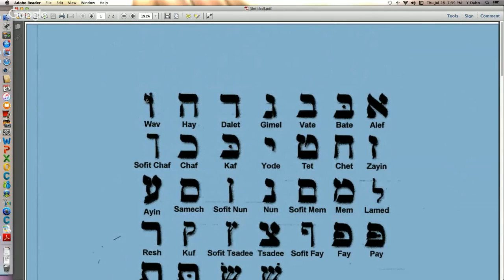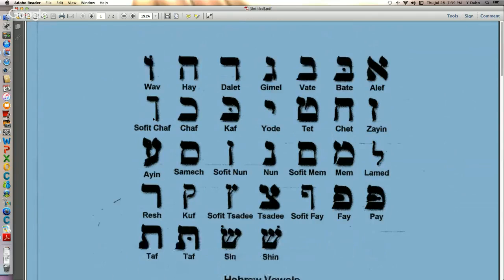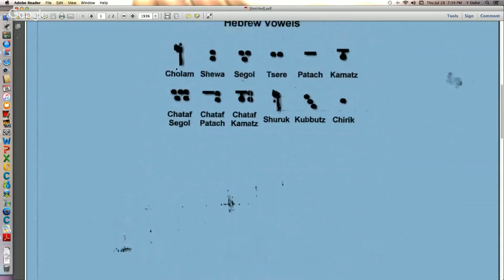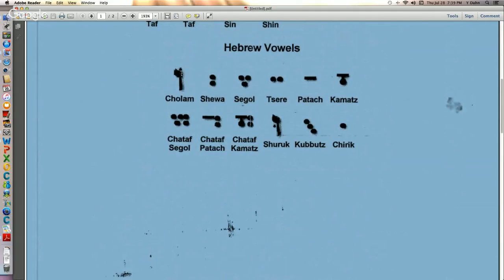Now, this vav is not always present with the dot on top. Excuse me, I'm saying this all wrong. This dot is not always present on top of the vav. Remember, you will not always see this dot here, and it is still the vav. However, when you see the dot on top of the vav, it now becomes cholam. Remember that rule. One more time. When the dot is present on top of the vav, it becomes cholam.